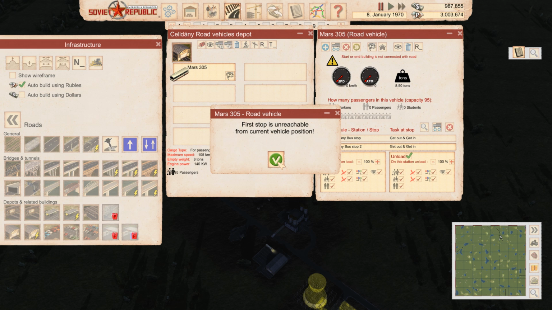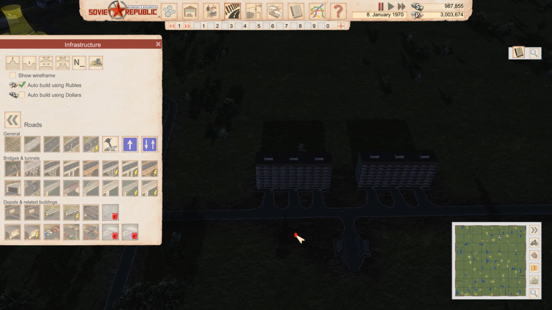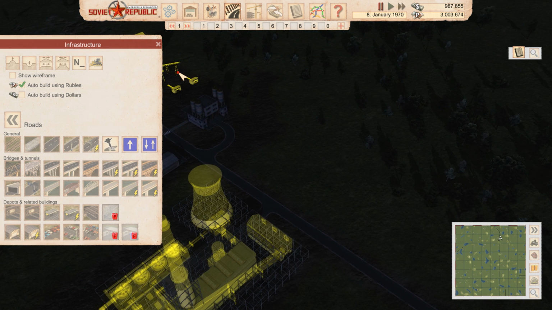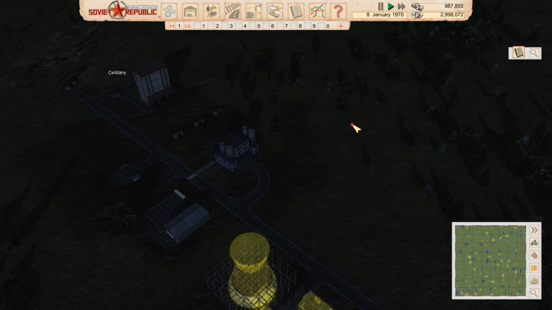First stop is unreachable from the current vehicle position. That is a great place to start. How is that unreachable though? Because the road is connected. Although maybe the road isn't entirely done yet.